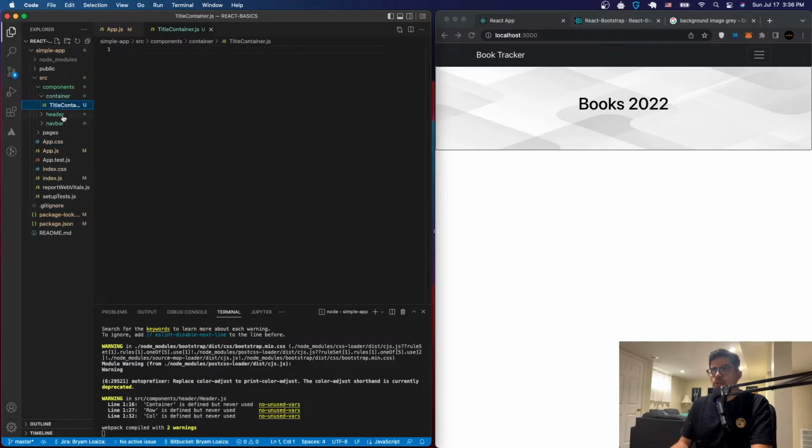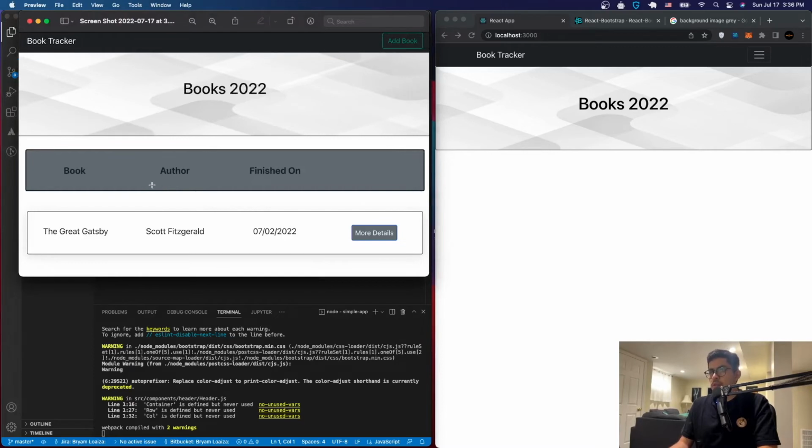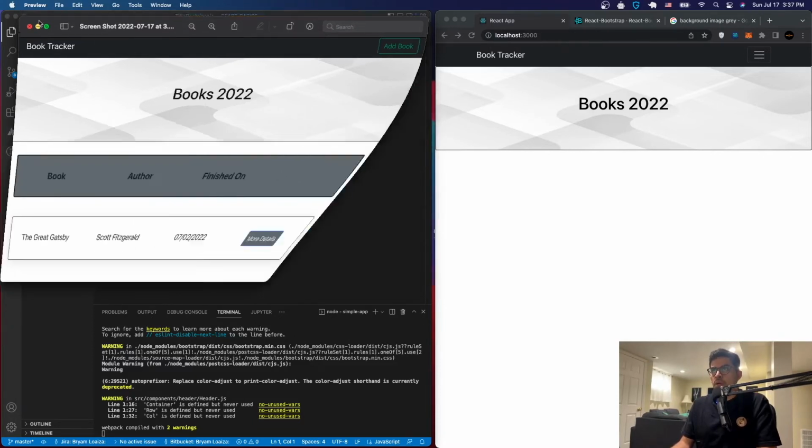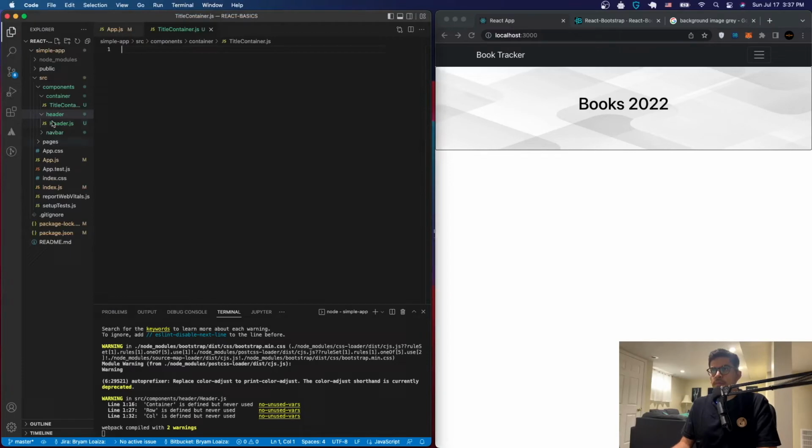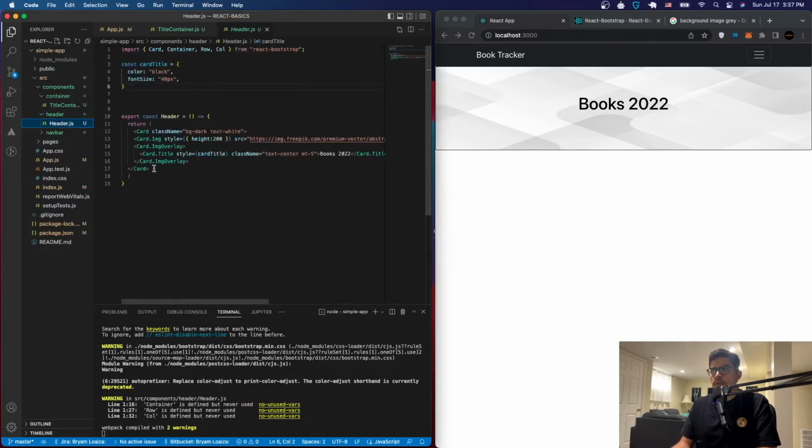For this one, that's gonna be this part here. And then we'll create a different component that's gonna be called book card, and that's gonna be this.